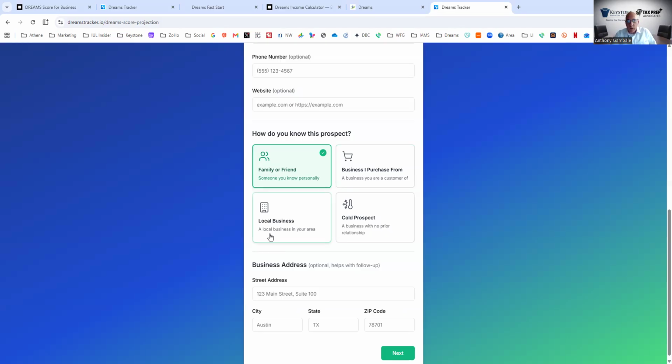If you're going in cold, the colder you are, the more difficult it is to cultivate and get in there. We want you to start having success right away. And of course, cold prospect means that they're cold. So the warmer they are, the better off. So the ones you're going to put in first are going to be the warmest relationships that you have.